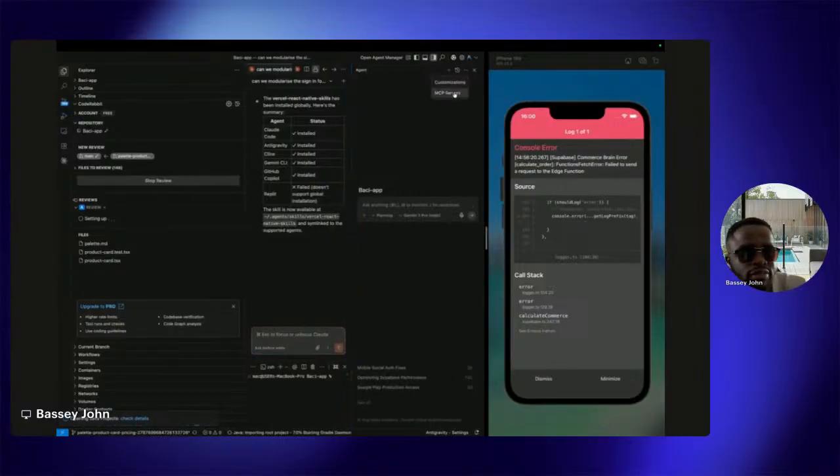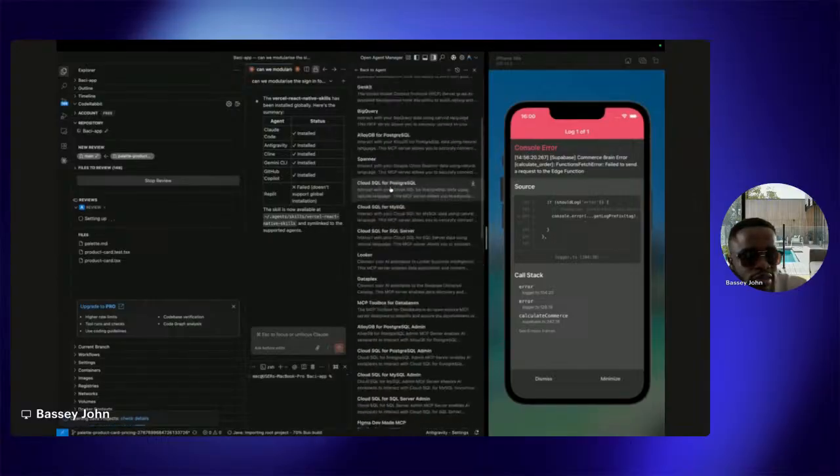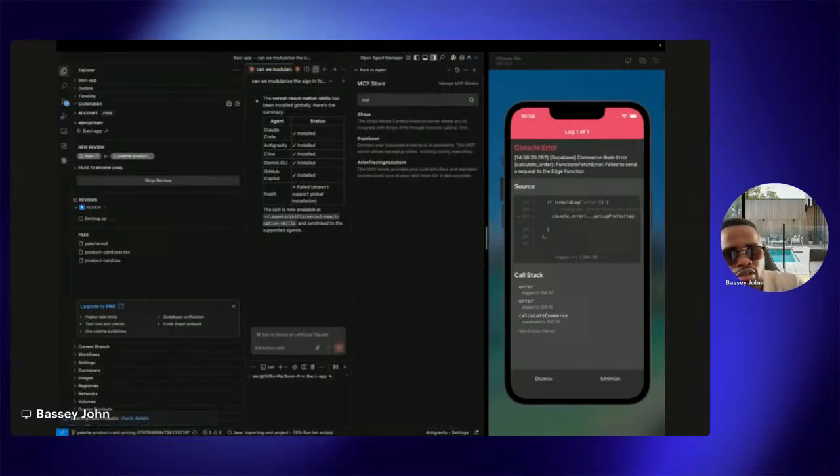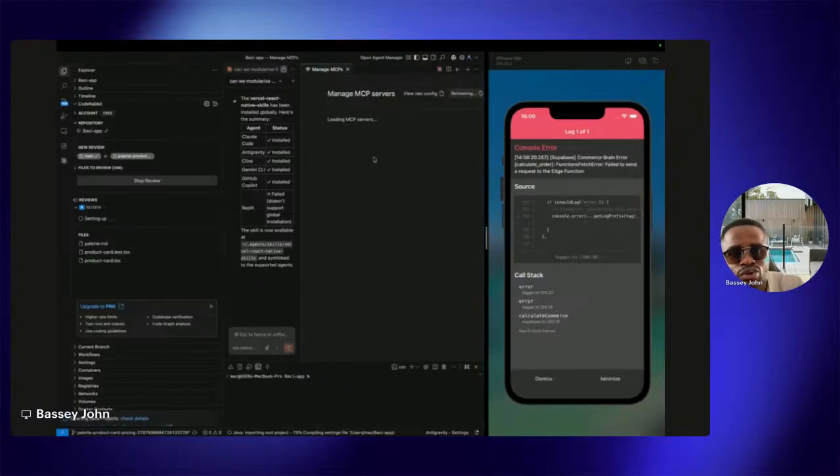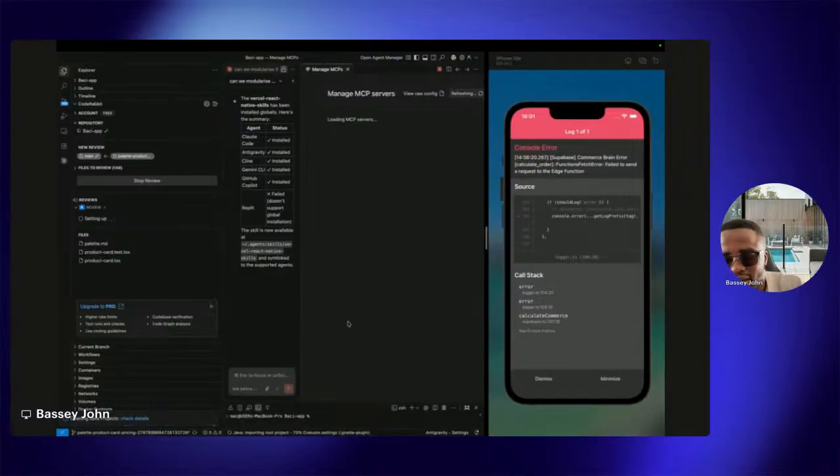Let me first check that the MCP is still active, because sometimes the MCP disappears. After a restart, you can see it's showing install for something that I have set up already. The only way to know that this has happened is experience. As you are learning and growing as a vibe coder, you will know that once your IDE crashes, you need to come and check your MCPs. That one experience taught me.